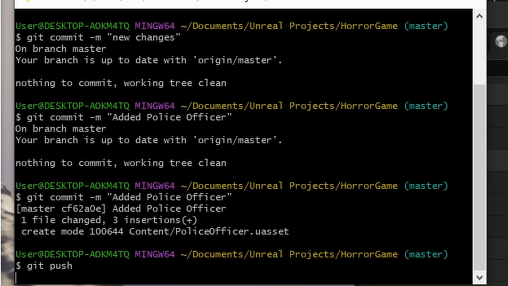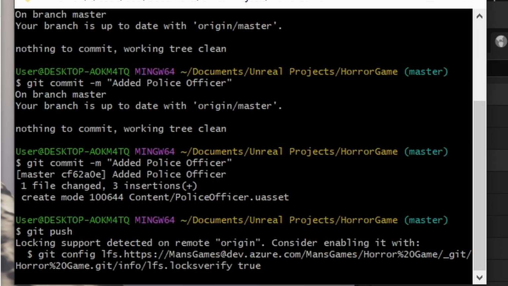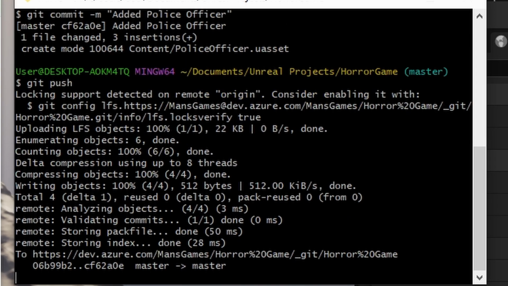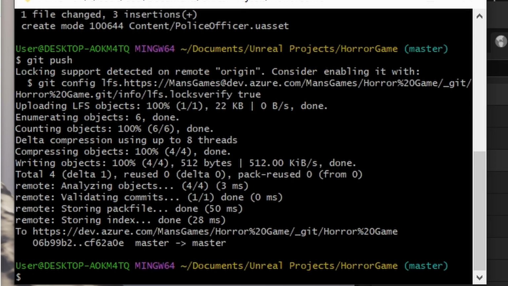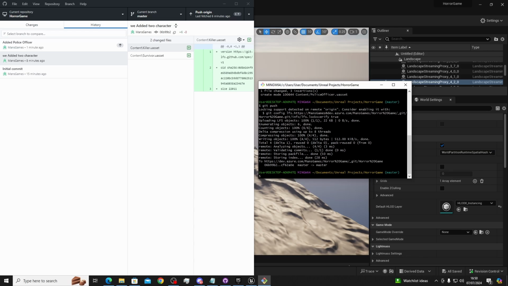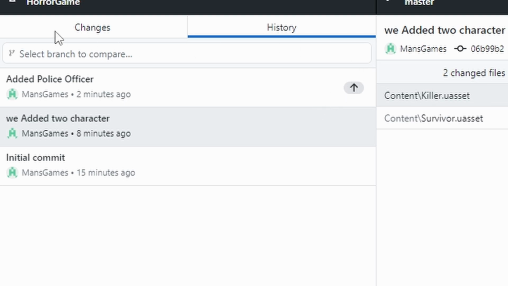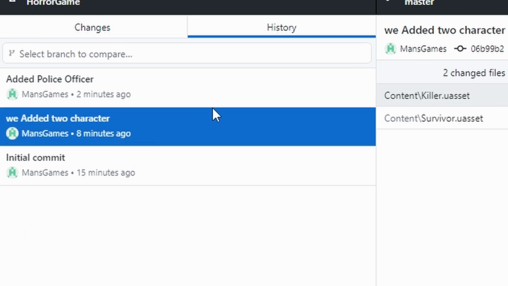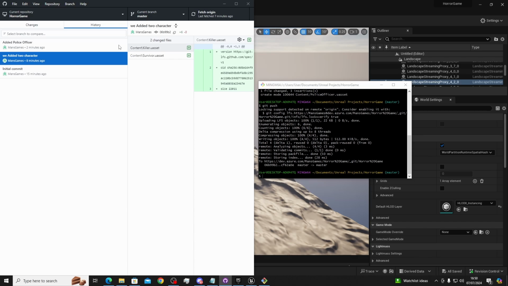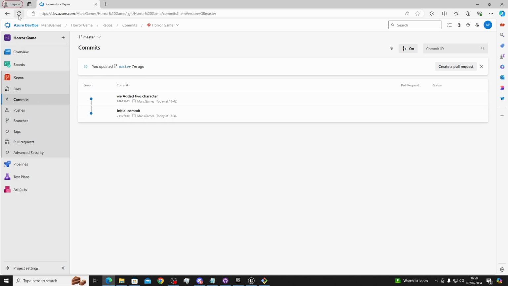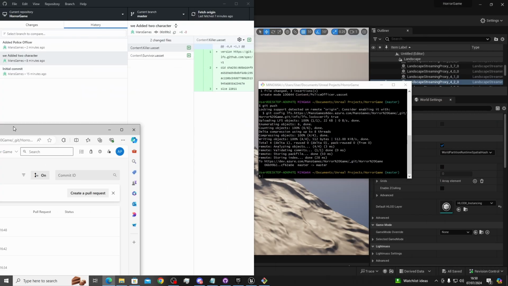I'm not sure, but this is basically how you figure out what on earth's going on. Okay, so it's come up with some stuff, and I think it's done it. Yeah, so you see I clicked this, now I just clicked on the screen and the little arrows disappeared, and I don't have to publish it anymore because we've already published it. So now if I come down to Azure and refresh, added police officer is there.